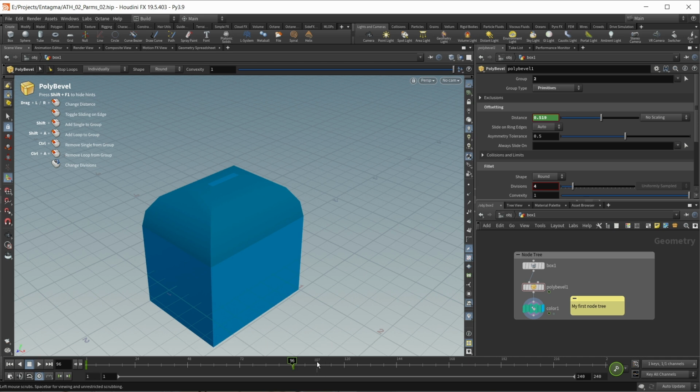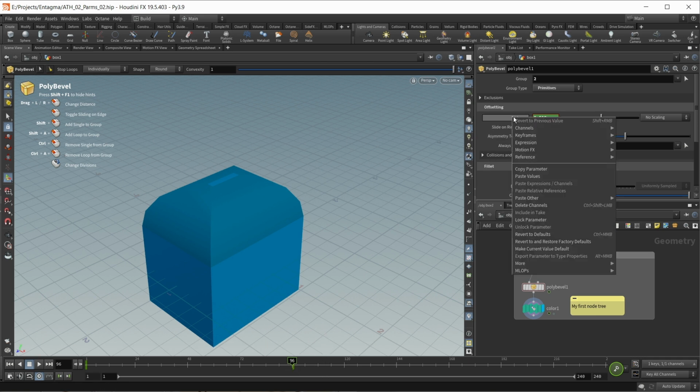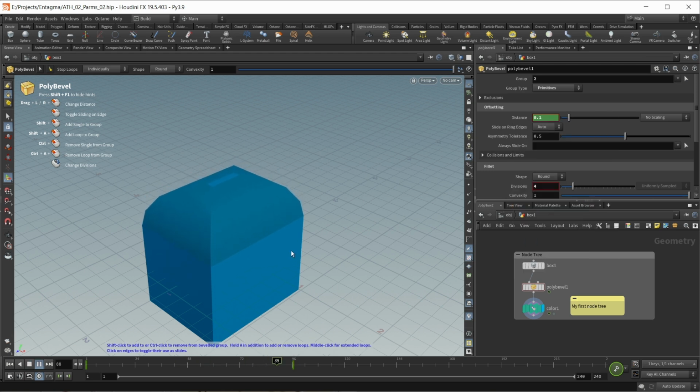I can of course also get rid of keyframes either by moving my playhead to a keyframe and then again going to the keyframe menu and saying remove keyframe. Or if I want to get rid of everything, I can of course always say delete channels to get rid of every keyframe. Right now, if I play my animation, this is the standard easy ease to move from one keyframe to the next. But of course, when I'm animating, I want to also change my animation curves. So how can I do this?